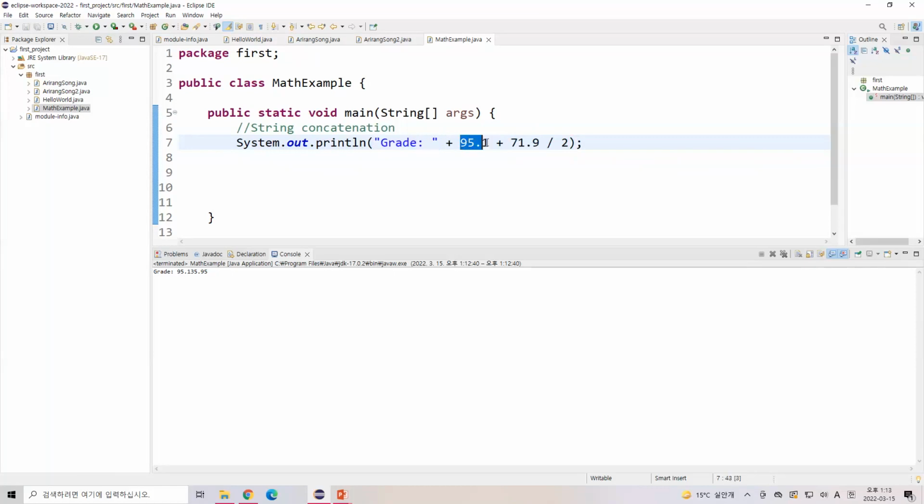So 95.1 will be a string, and then we will print the result of this calculation. That's why we can do better with the parentheses. This will be the result.